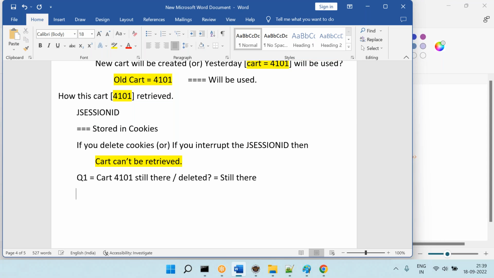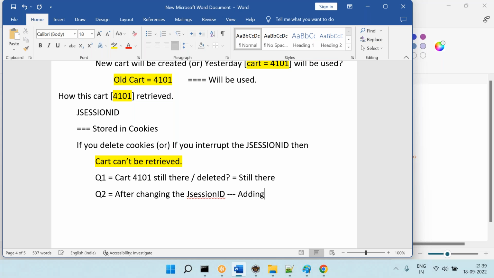Now question number 2 is, after interruption, that means after changing the JSON ID, let's say I am adding items to cart.